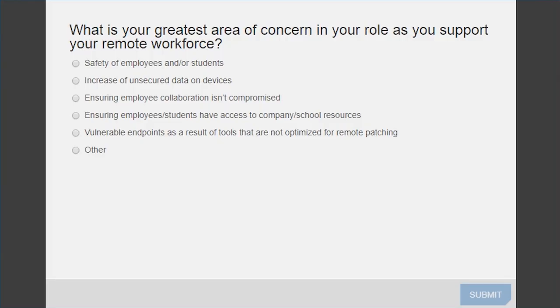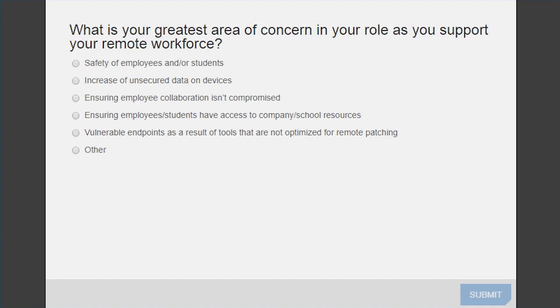So this is our poll. Before I take you through the slides, I want to start off with this quick poll to talk about how you are personally experiencing the challenges of COVID-19 from an IT or security perspective. So we're really talking about 5 different areas of potential impact I think many of us are experiencing.